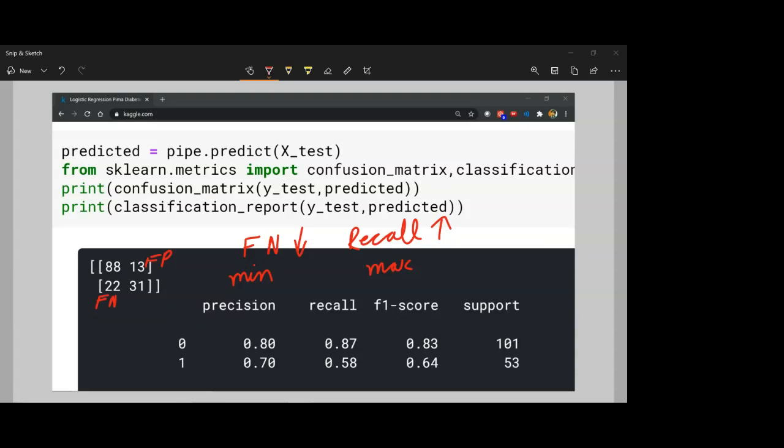Again, from a medical use case perspective, the model predicting negative when the person actually has the disease is unacceptable. So recall has to be maximized. What about false positives? Some of you are thinking about balance. You're absolutely correct, balance has to be maintained. But in medical practice, a false positive is acceptable. It means the model predicted you have the disease, but in reality you don't. It's accepted medical practice because doctors do not want to take a risk.